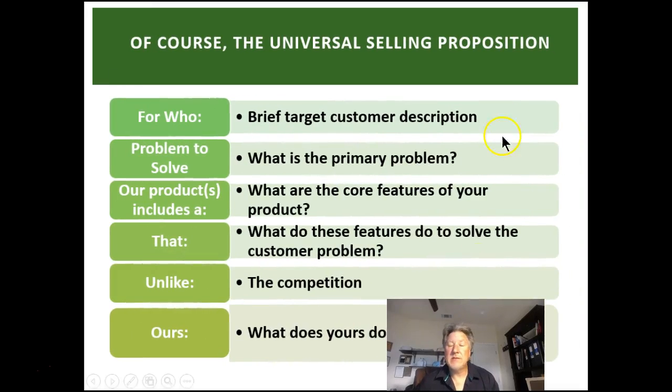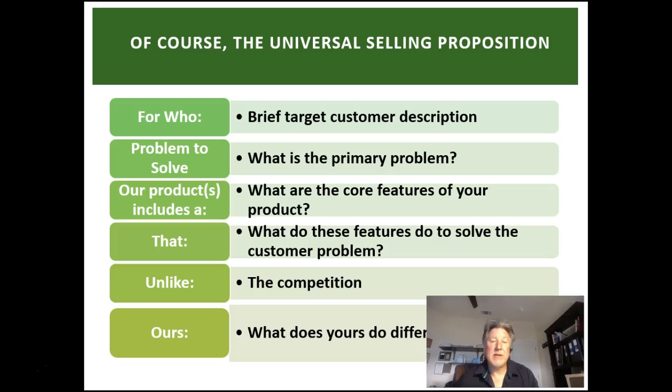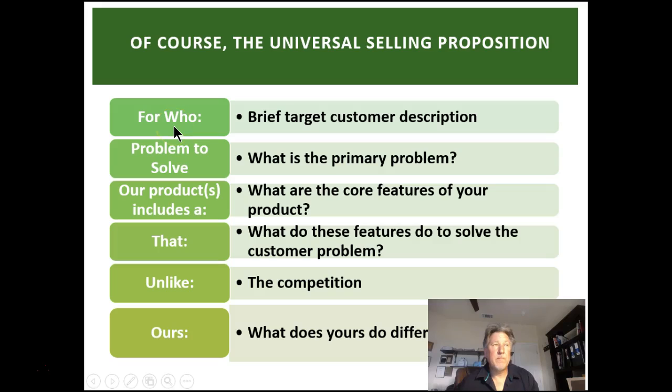And then last but not least, when we think about competition, think about putting it into what we call the universal selling proposition, or you call this a positioning statement. And believe it or not, if you look at the pieces that are within the USP, this is very much what a 60-second or 30-second pitch should be able to contain. For instance, for whom, which you should know always: who is your customer that you're targeting, who has a particular need or problem, which we've talked about previously from the interviewing side, and that our product includes these core features.